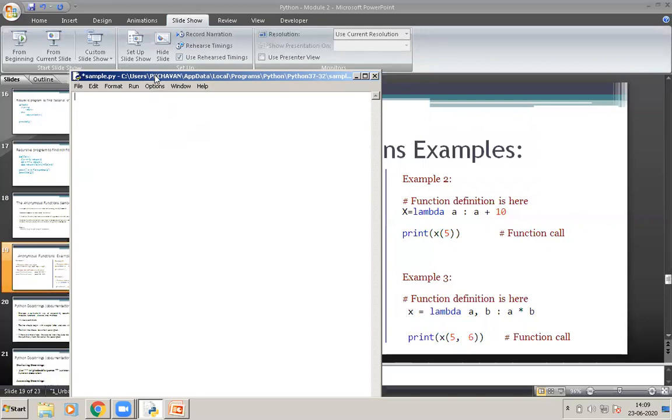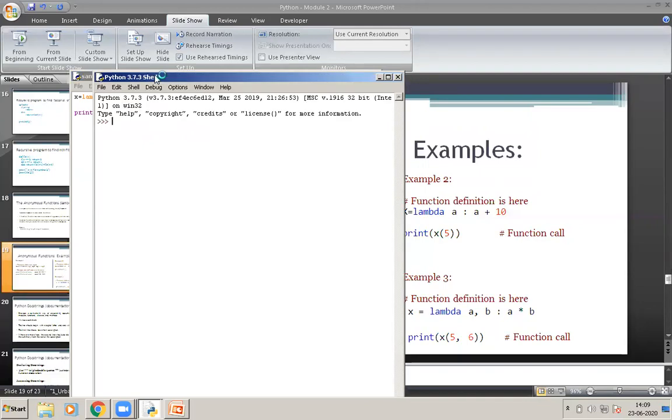Let me write x is equal to lambda a: a plus 10, print x of 5. The value which gets printed is 15.